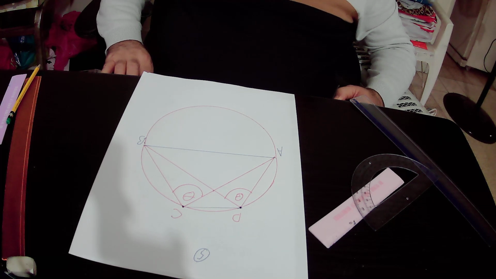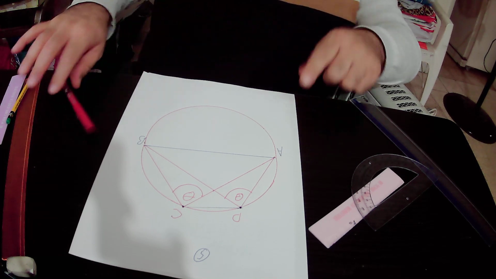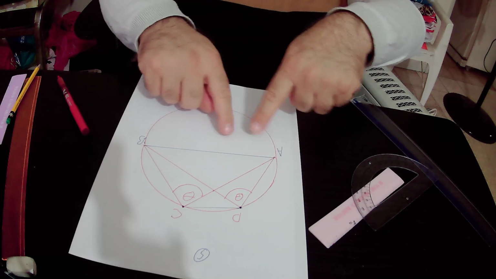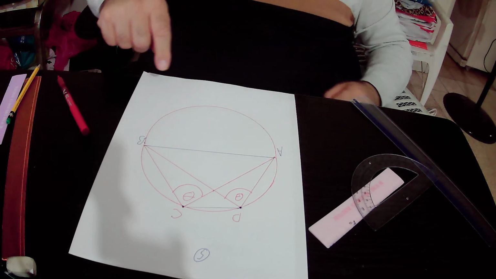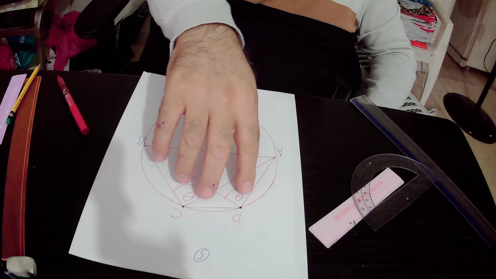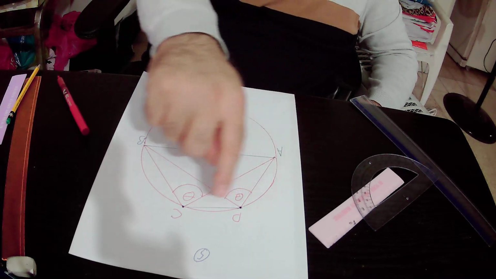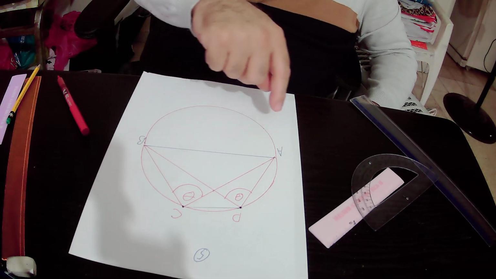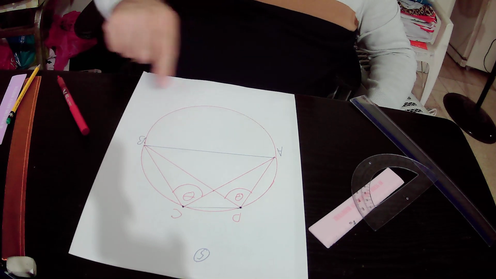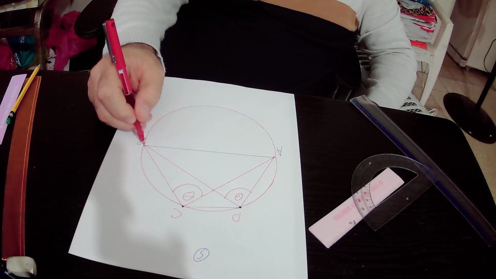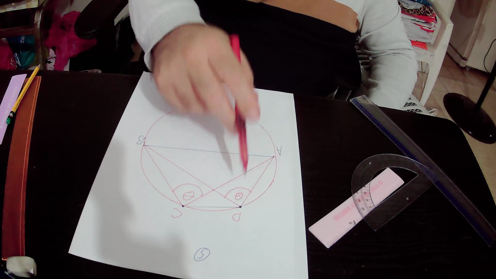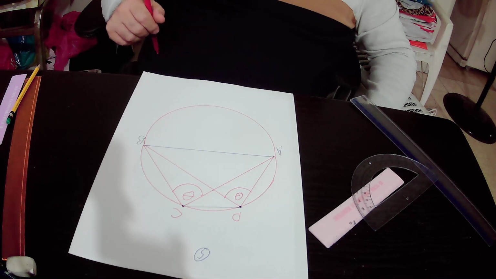So I will repeat again rule number 2. If we have line segment AB and we have two equal angles that rest on the same line segment AB, then the quadrilateral ABCD is inscribed by this red circle, and the 4 points A, B, C, and D lie on this red circle, and indeed, as you can see from the drawing, those 4 points A, B, C, and D lie on this red circle.